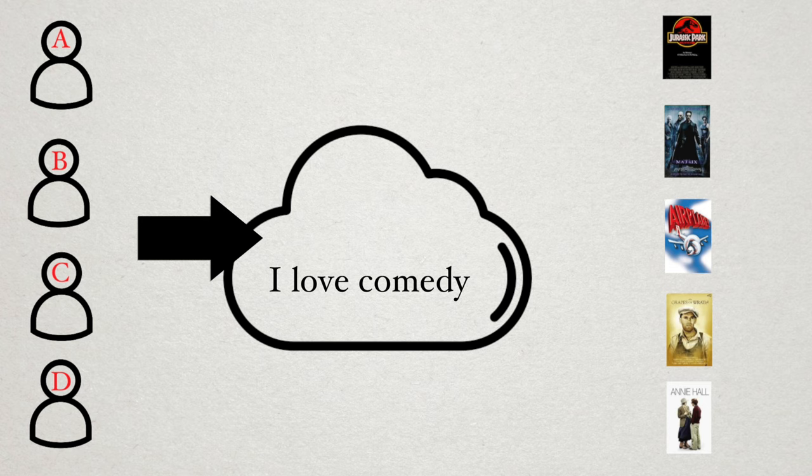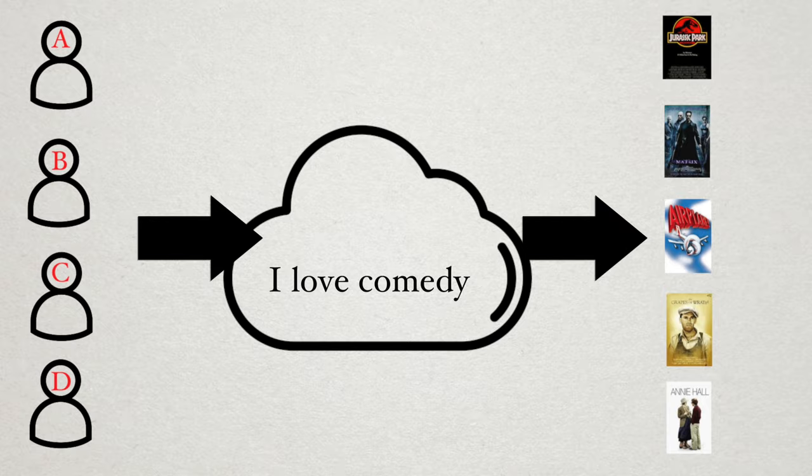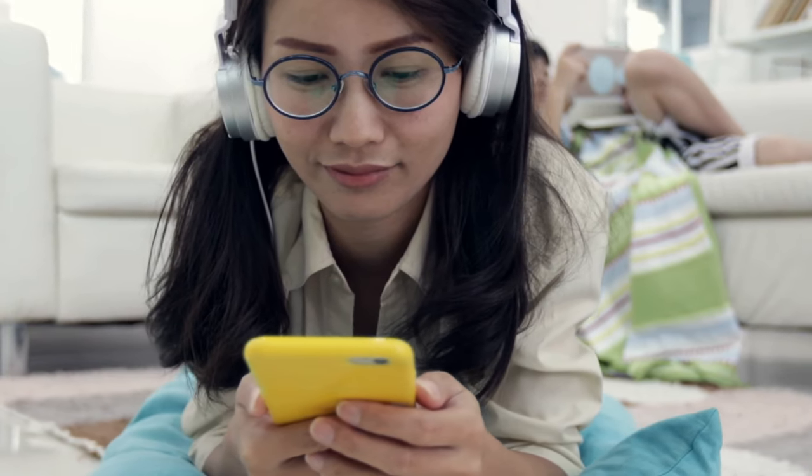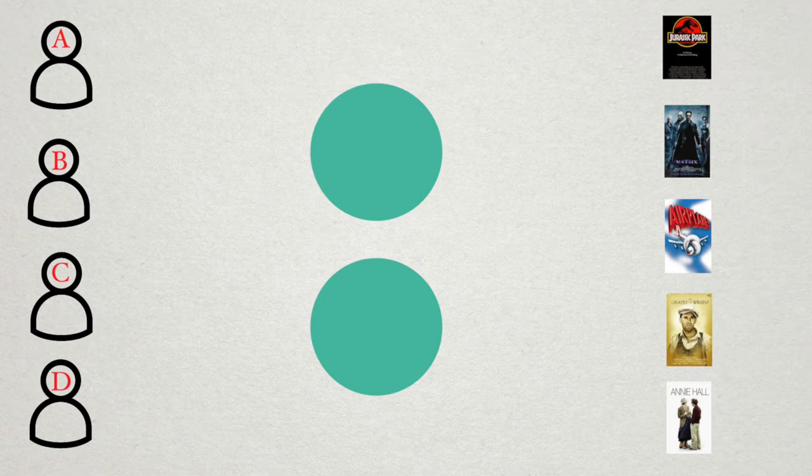The first is called content filtering, which is to use information we know about people and things as connective tissue for recommendations. It's like asking Alice questions about what kinds of movies she likes to figure out if she will like The Matrix. It begins by labeling each person and movie with some known attributes, or what we call features, for example, action and comedy.